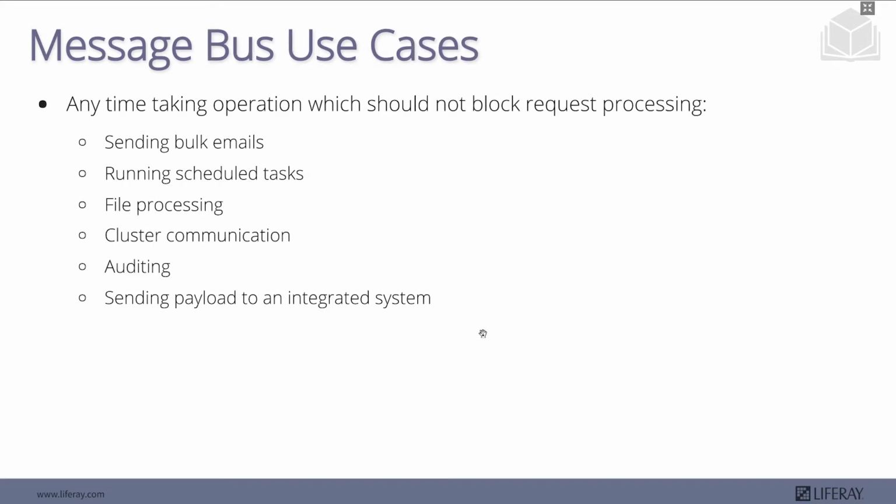So a couple different use cases for using the message bus. We'll highlight some of the big ones. Sending bulk emails, right? Another one could be file processing, and one of the other highlights here is auditing. But we have a pretty extensive list of some of the other use cases.